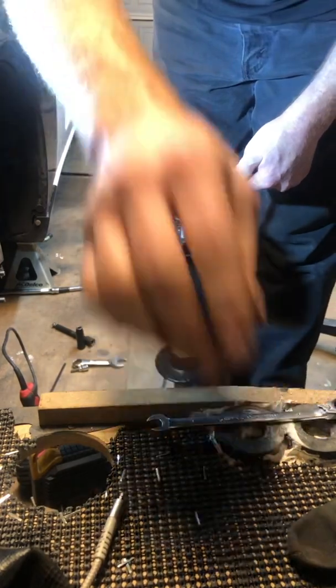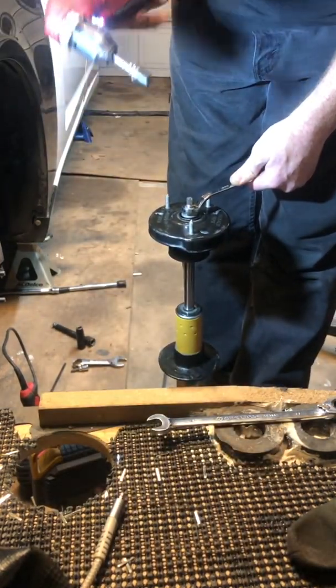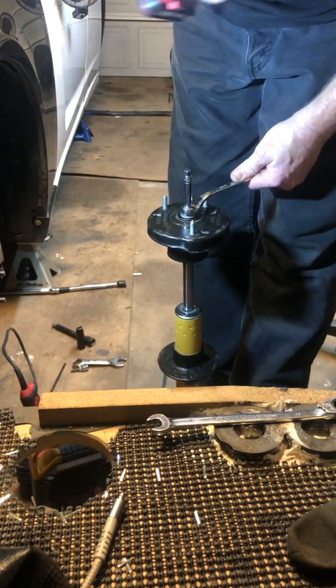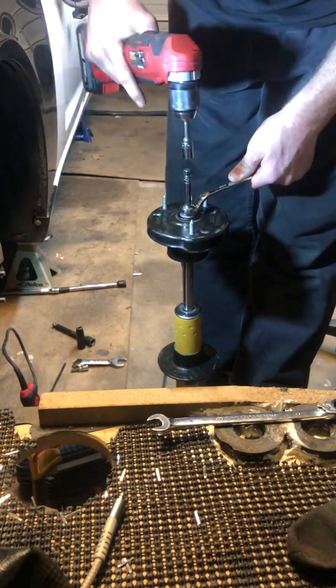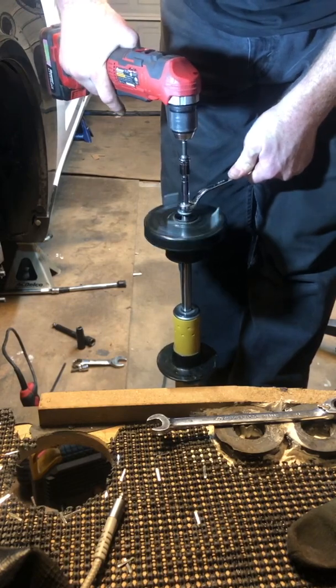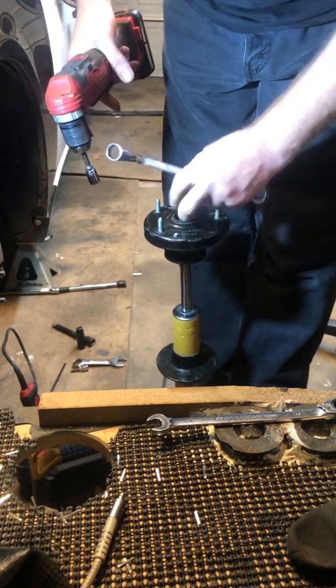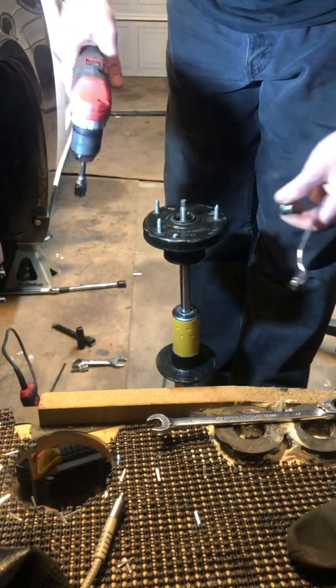Now that's the slow way to do it, I've found. If you have an electric impact, or in my case, I've got a homemade electric impact, remember, you're going to set it to tighten. And that'll back it right off. And then you're good to go.